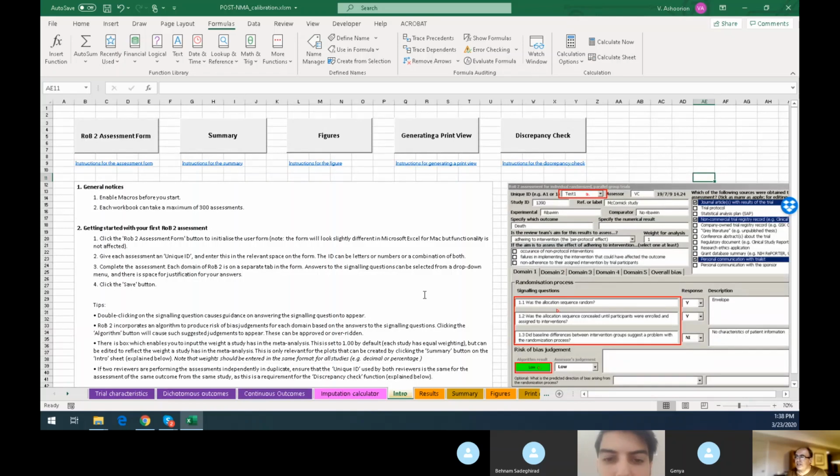It's a little bit tricky, and I think you need to go through and read the instructions that I will send, which are also provided here in the Excel sheet. So the first step: you should start with the intro tab and select the risk of bias 2 assessment.